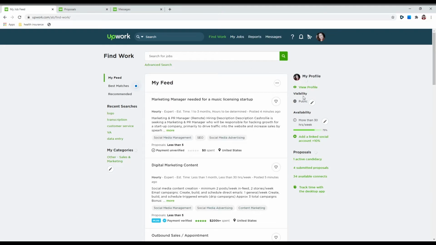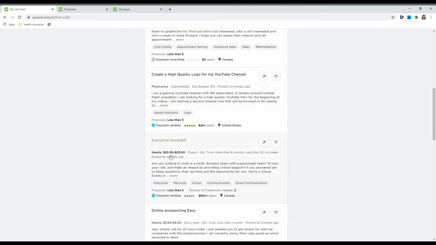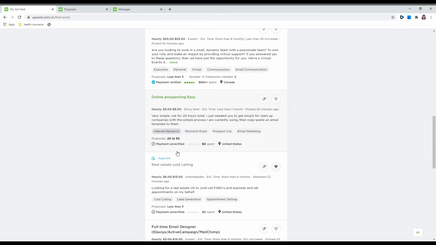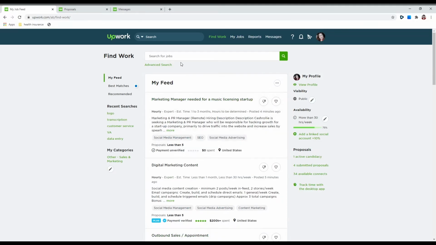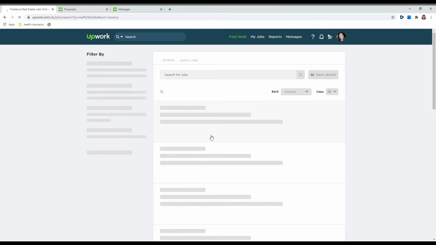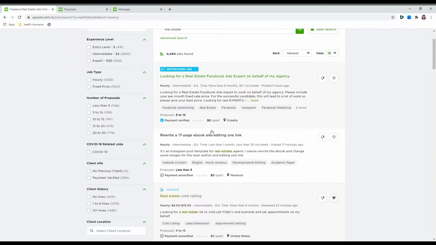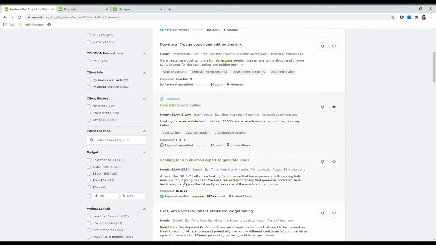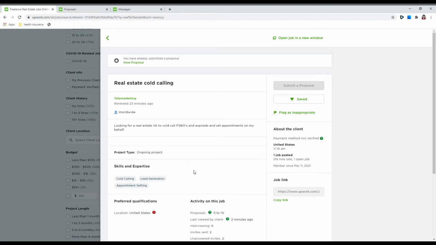Okay, so this tutorial is for submitting a proposal under Upwork. Since we already have an approved profile, we can now submit proposals to the jobs available inside. Right now, you can check out the jobs available and the rates you want to have, because the rates differ depending on the job or sometimes on the location.